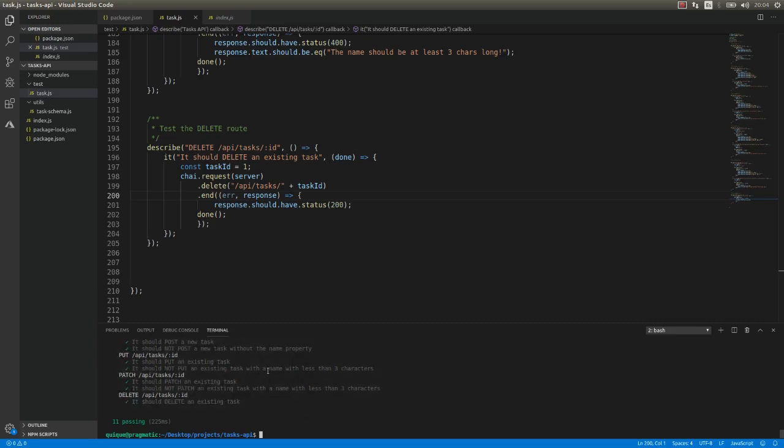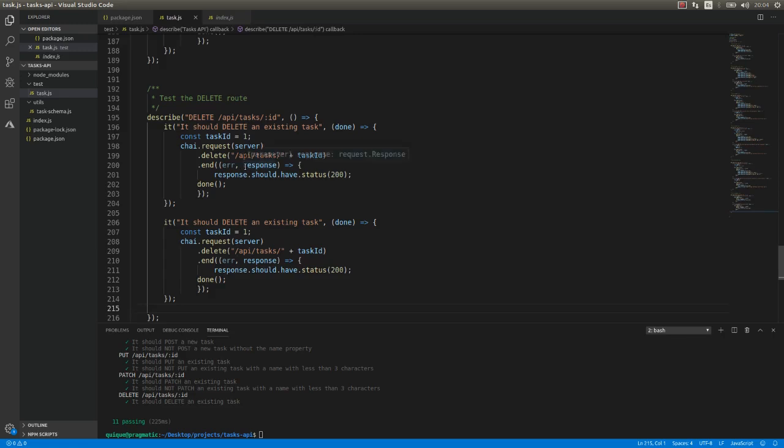Okay. And now let's say that I execute this delete operation, but I use some random identifier, an identifier that is not part of our database. So I'm going to pass 145. And I expect here a 404.